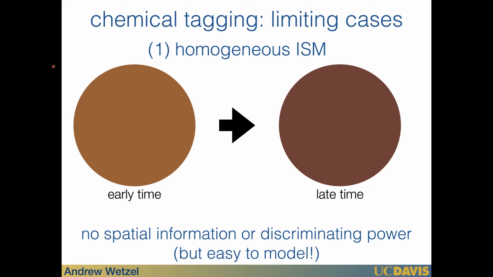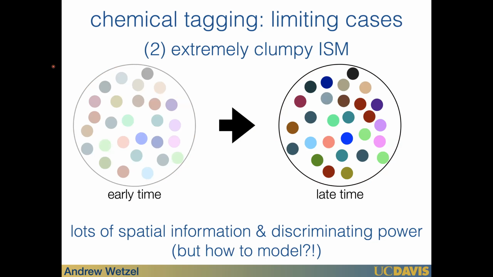To contrast with the other extreme regime you might think about, where every star cluster has a distinct elemental abundance pattern that is different from every other star cluster. So tons of information content for chemical tagging. But this would be very challenging to model, right? And of course, reality is going to sit somewhere between these. So there's sort of a trade-off between how much information content there is for chemical tagging and how difficult it's going to be to model the full three-dimensional variations across the disk, across time.